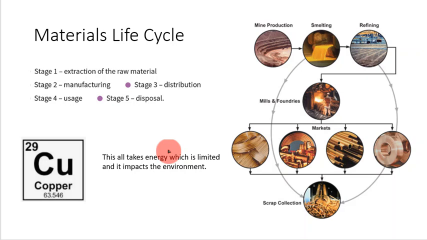So take a minute to think about this, and I'm going to get you to do a little bit of research on a particular product that has to go through all of these stages, looking at all the different stages that it has to go through. So this is how it is extracted, this is how it's manufactured, and there's a whole science that goes into the extraction and the manufacturing of these products as well.